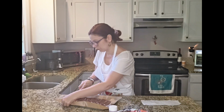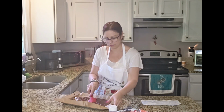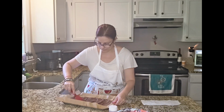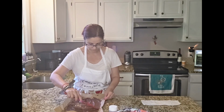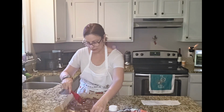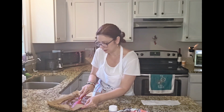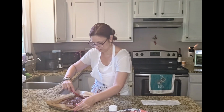So what I did too was when I put the parchment paper in the pan, I took my hand and went around the edges to make lines so that it would stay in the pan a little bit easier, because you know how parchment paper likes to pop out. However, once you get your baked goods or whatever it is you're making onto the parchment paper, then it stays down just fine.